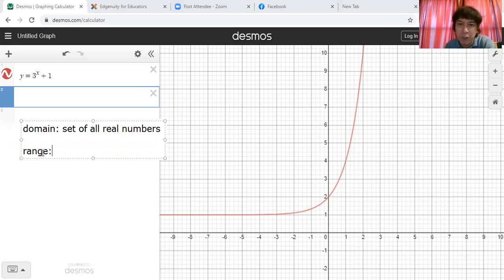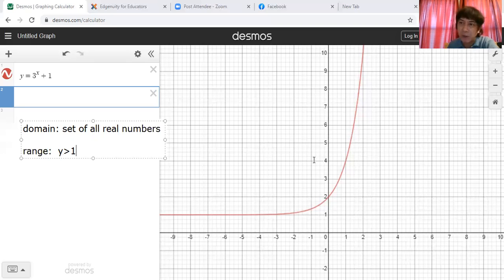And the range, of course, is different. You can imagine making your x here, from the equation, 3 to the negative 1000. That will be almost 0. It will approach the value 0. Plus 1, then it's 1. It approaches the value 1 also. So the approach value here is 1. So the limiting value of y, and then all values of y upward. So our range is y higher than 1. This will be the range.